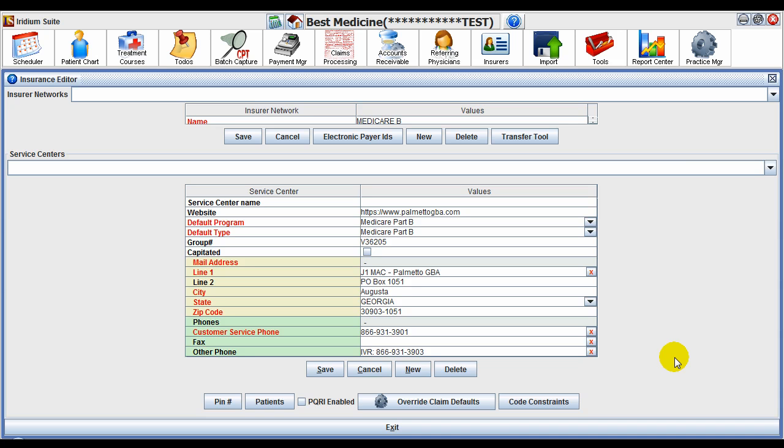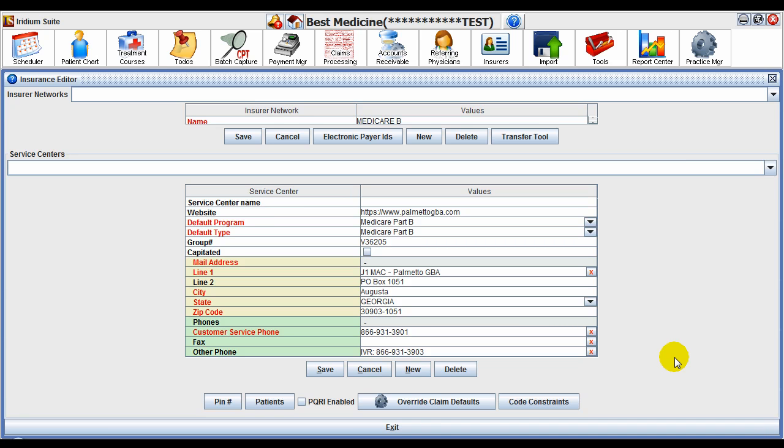In order for PQRI to work on your system, it must be configured. Most importantly, you need to configure each payer who will be participating in PQRI. You must individually configure any payer who you would like to be PQRI friendly. Generally, this just consists of Medicare and Medicare offshoots like Railroad. Usually, the support team will help you with this configuration.